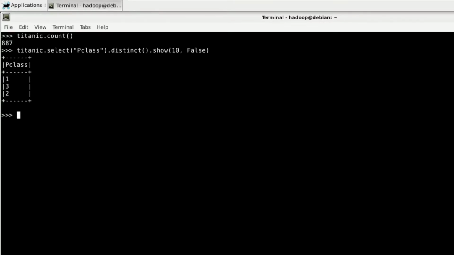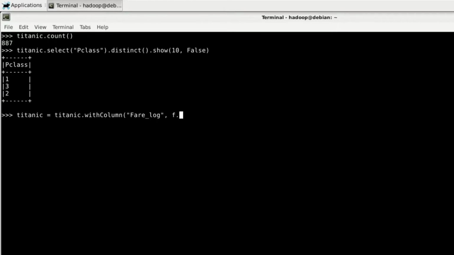Notice that no data has ever been changed. The data frames are immutable. If you really want to change the data frame, you need to override it. So for example, let's say you want to create a new column which equals the logarithm of the fare column. So we want to add that column. We say Titanic equals Titanic.withColumn. Let's call that column fare_log.